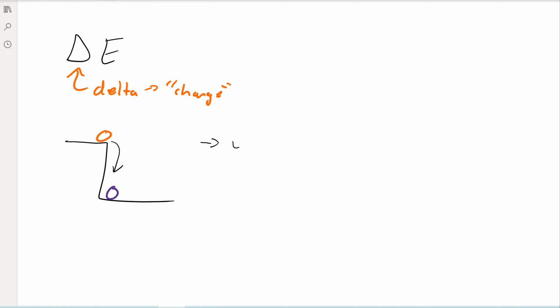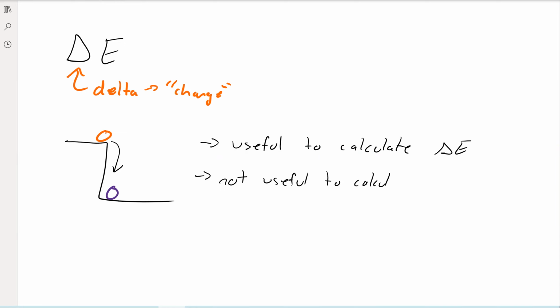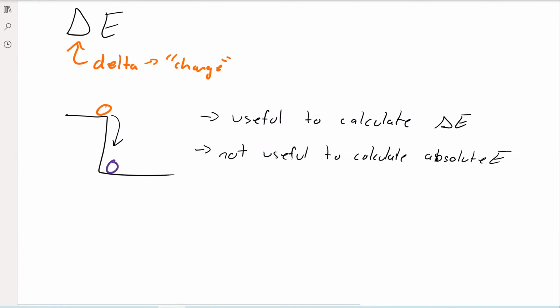And it's generally useful to calculate the change in energy. It's generally not useful to calculate absolute energy, right? How much energy does this ball have in it? It's really quite a bit of a loaded question because there's many different forms of energy and the vast majority of which are not accessible to us.